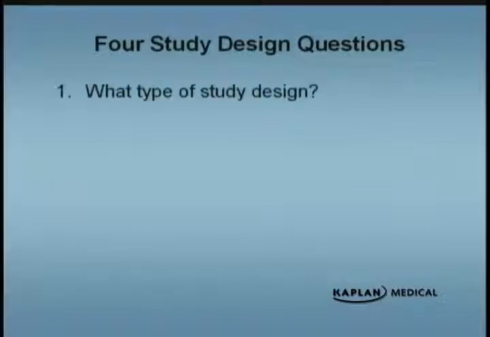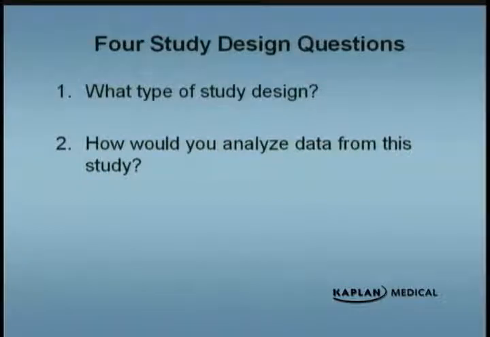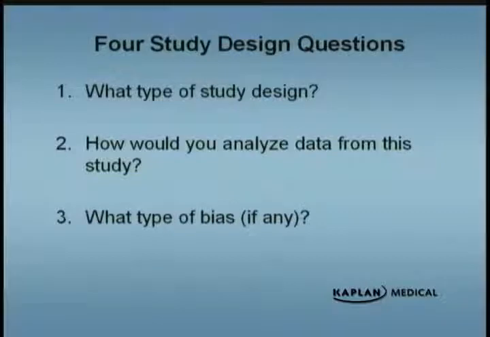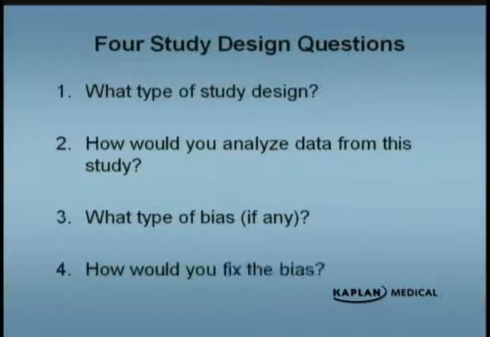Question 1, what type of study design is this? Question 2, how would you analyze data that come from this study design? Question 3, what type of bias, if any, is in this particular study? And question 4, how would you fix the bias? Sometimes question 3 is hidden in, what should the researcher conclude about this study?